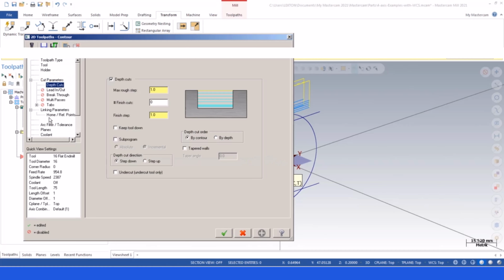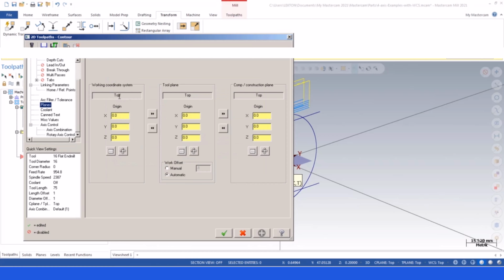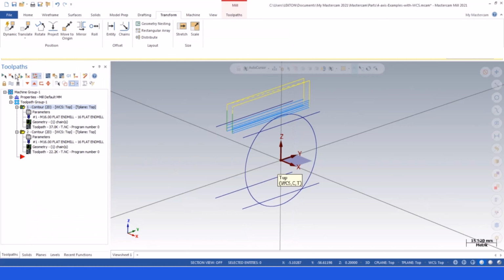We can turn to our parameters. When we turn to our plane, we can see that it is top, a working coordinate system and top for the default plane, and this is the construction plane here at the top.